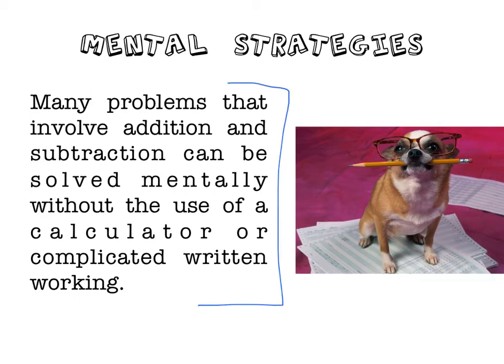It says, many problems that involve addition and subtraction can be solved mentally without the use of a calculator or complicated written working out, okay? We still can write some stuff down, but it doesn't have to be complicated. And I'm going to show you a few really cool tricks that you can use in your head or when you're asked to write down, and they can help you solve really complicated addition. If you need to pause the tutorial to write this down, hit pause on it now.